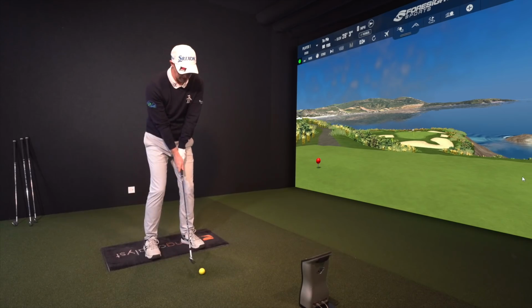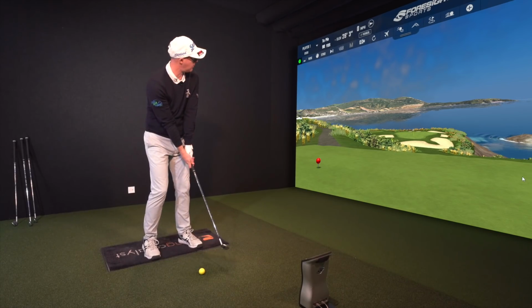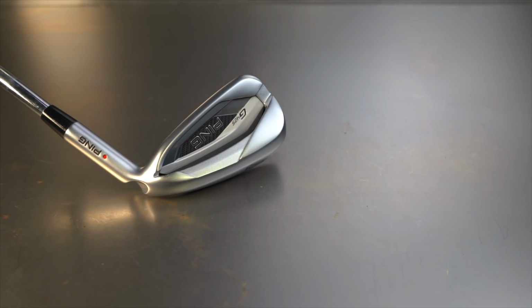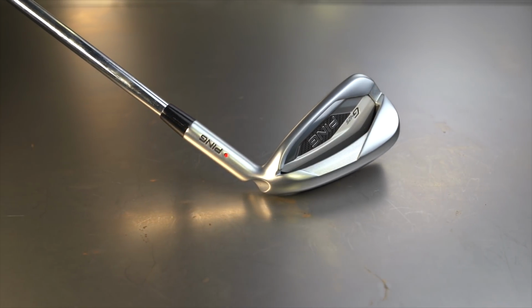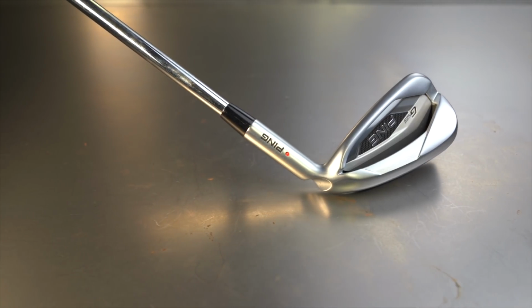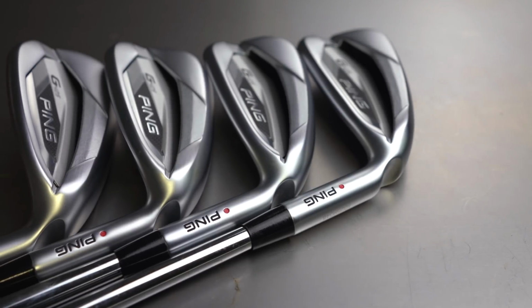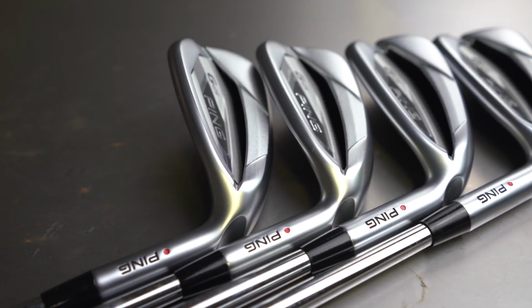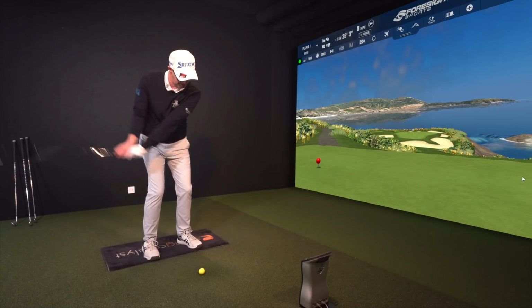Like I say, we will look at the tech as we go, but with the 425, I'm just seeing these as classic PINGs, and are they really ever changing this club much? I kind of hope not, because it works. I've got even PING i2s at home that I tested in lockdown, just to test some old irons against new out of interest. And they perform, like they're over-engineered. We could do a test on them, maybe the MVDs. Let me know in the comments what you think, because they perform brilliantly. So why would you change them, almost, apart from the good old branding world we live in?